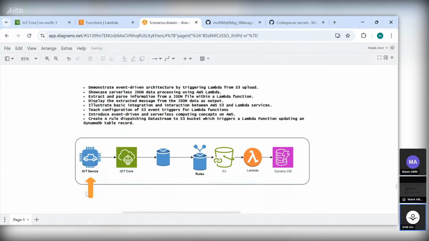Malek, let me just clarify something here in this small lab. How many services are there? I count IoT Core. You have the AWS S3 bucket, a storage service within AWS. We have Lambda.